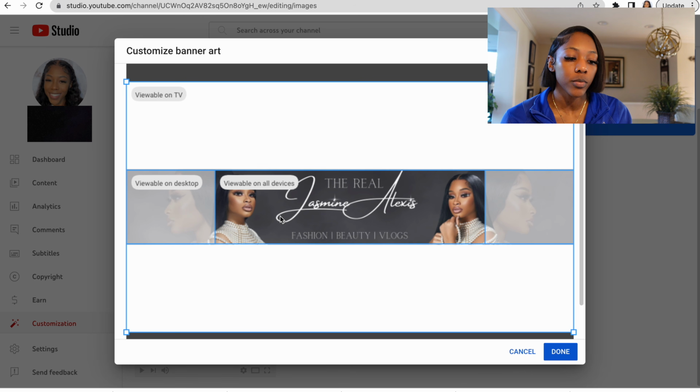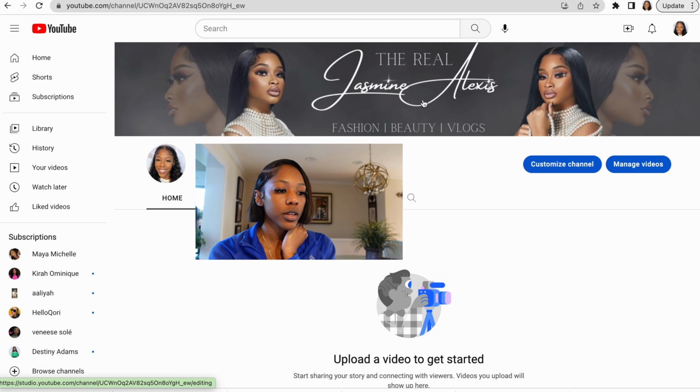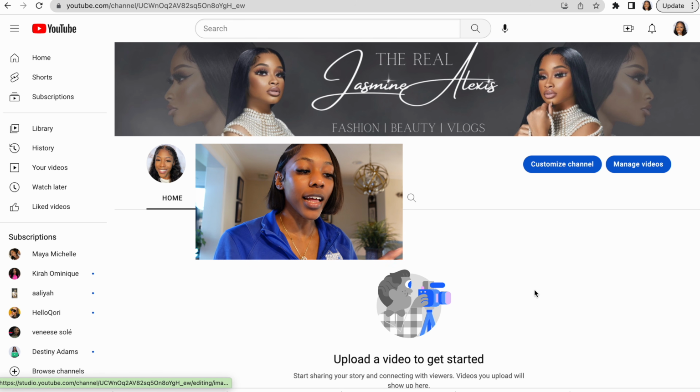It's going to look much smaller. And to be honest, I actually really like how this is set up, because the desktop has a wider screen, so you get to see the extra pieces on the side, and the phone only gets to see this. So either way, you can't tell that something's cut out. So I think this actually works perfectly, but I just want you guys to keep that in mind. You'll just go to your channel, and this is what it's gonna look like on the full banner. And that's pretty much it.